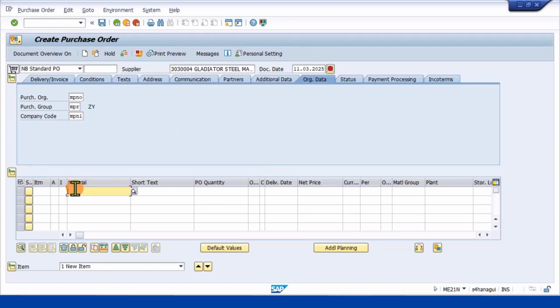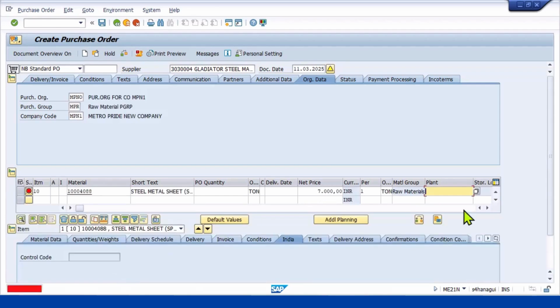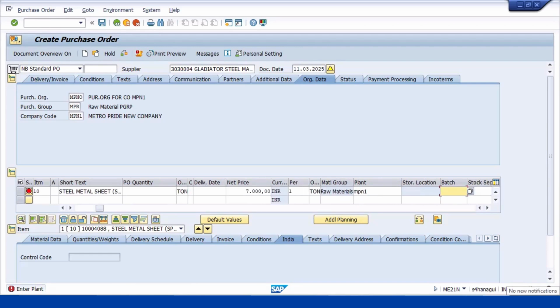Then enter the material number 10004088. Okay. Then plant MP01. Then go to storage location. Press enter, storage location MPL1. MP01 is our plant, and MPL1 is our storage location.